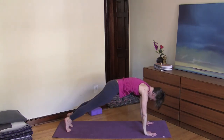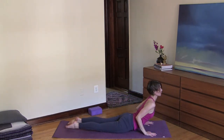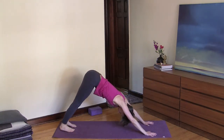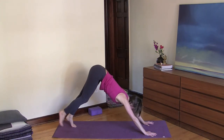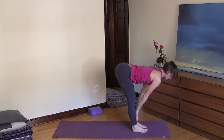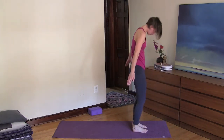Inhale, plank pose. And exhale, knees, chest and shin. Inhale, cobra. Exhale, downward facing dog. And just stay here and breathe. Deep, deep breaths. Inhale, step your right foot forward and then left foot forward. Inhale, flat back. And then exhale, fold and roll up.